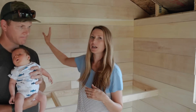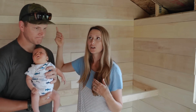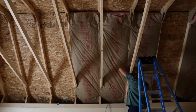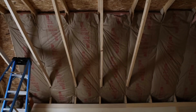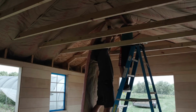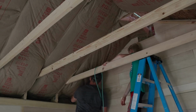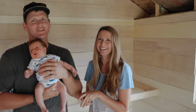Now that that's all done, he also added insulation to the top of the shed, which we were just gonna add later after we were done with this video, but we decided let's just finish it now, because part of the reason for that was I wanted Cam to spray the whole interior white. And even the insulation, it's all open, and the ceiling just has more of an unfinished look, which is totally fine. So Becky's not allowed to add anything else to this. I'm gonna finish it and finish it. Yeah. And then she's gonna enjoy it.